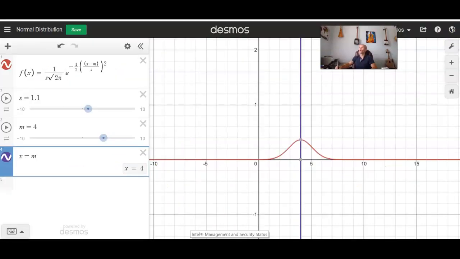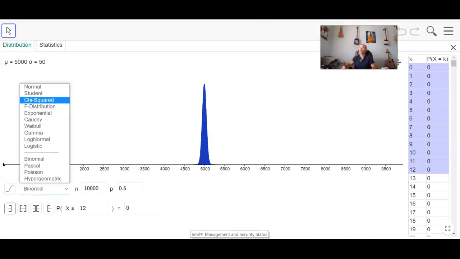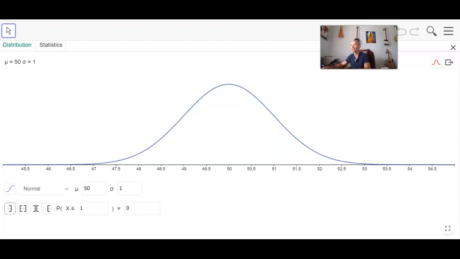Let's go over to our probability simulator. And let's go ahead and change to the normal distribution. In our case, the mean is going to equal 50 with a standard deviation of 0.4. Okay, so we can see that there's going to be a very tight window between 49.5 and 50.5 where we're going to accept those pressure gauges. And so we can do this one of two ways.